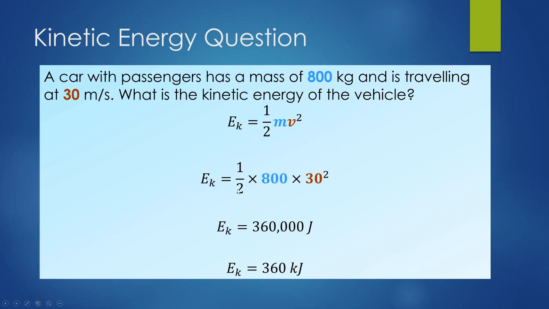E kinetic equals the half stays there. The mass is 800, so we put 800 there because it's in kilograms. If this was in grams, we would need to convert it into kilograms. So this would be 800,000 grams, and then we'd make it 800 kilograms. That would be a bit annoying, but that happens sometimes when you're doing questions. And in Year 10 it certainly will. And the velocity is 30 meters per second. If you get a velocity in kilometers per hour, you would need to convert it. But at Year 8 level, nobody's going to be that mean to you. You probably aren't even going to get assessed on using this sort of equation.